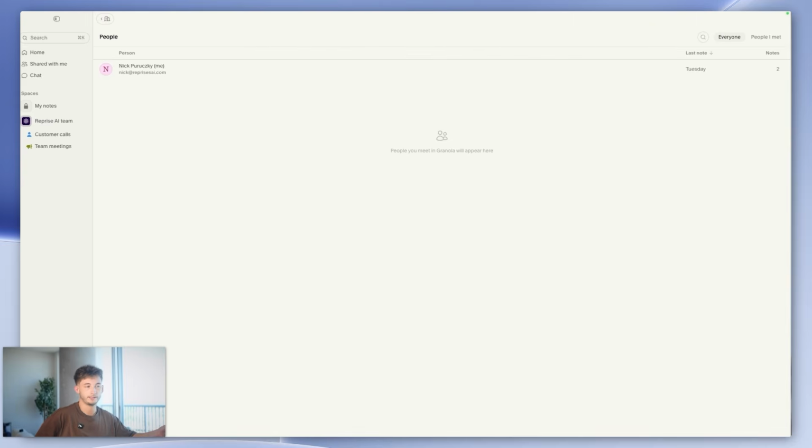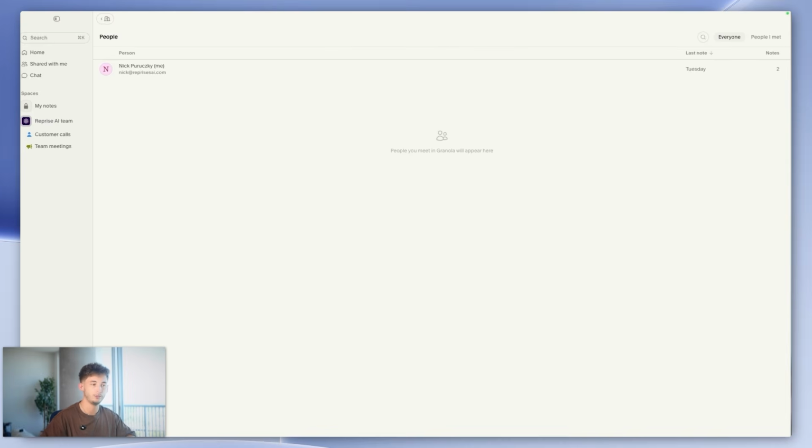So hypothetically, let's say you've got Granola producing clean and structured notes after every single one of your meetings, but the problem that most people still have is that they get these notes and they just manually go through them, copy the action items or copy the transcript, whatever it is, then they have to open up Notion, open up Asana, and then create these tasks one by one. So you have to maybe go to Slack, type up a summary. Now that can be like 10, 15, 20 minutes. And if you have to do that consistently, that obviously adds up.